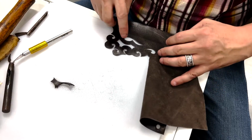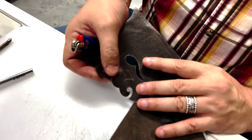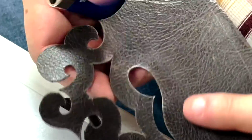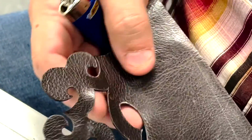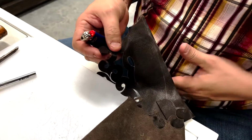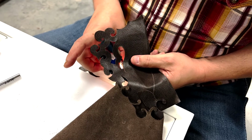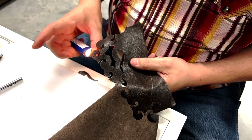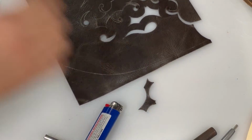So, see some of these little points have really tiny fuzzies on the end. You can do a lot of cleaning with this lighter. Really kind of smooths out those edges. Sometimes with a knife like that, you get a flat spot or two. Okay. Now for the other side.